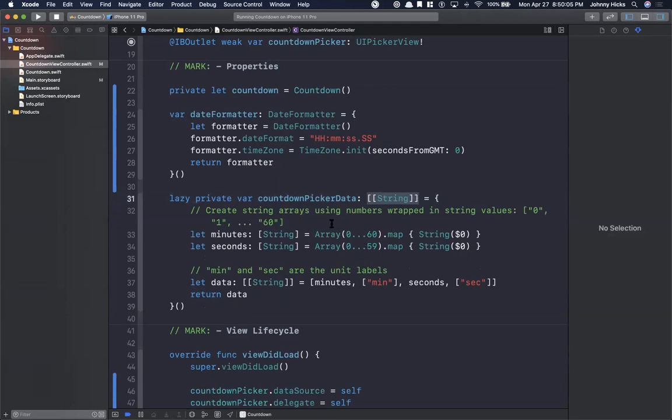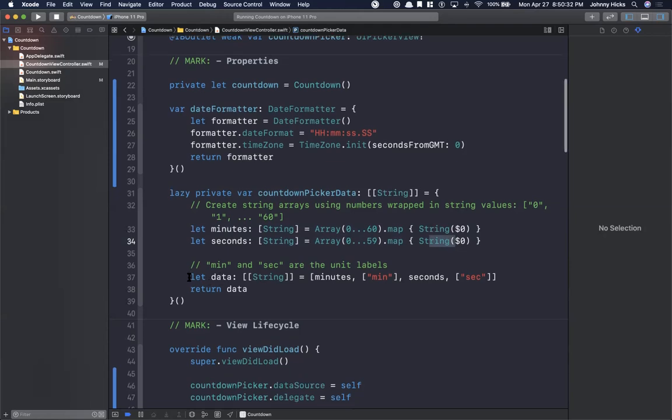So we're going to have an array of strings. We're going to have a minutes array, which is just going to be an array that has the numbers 0 through 60 mapped into the string values of themselves. And then seconds, we're going to have 0 to 59 mapped to the string values of themselves.